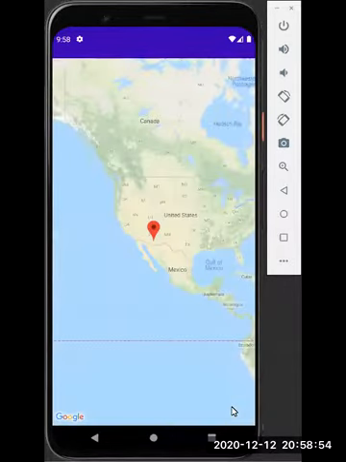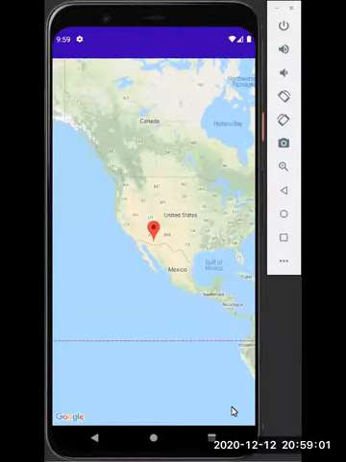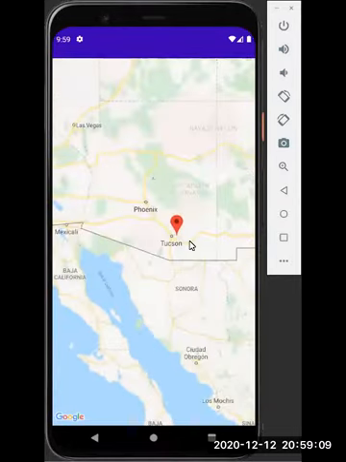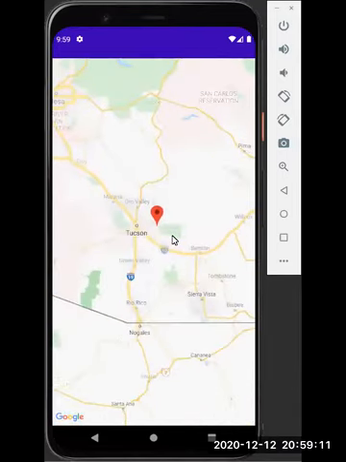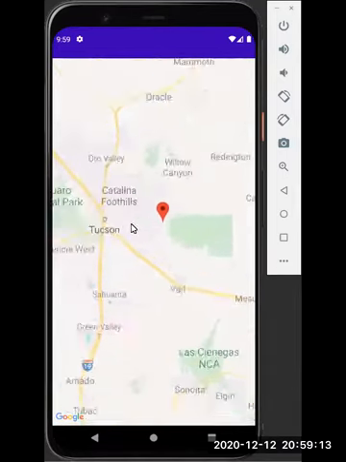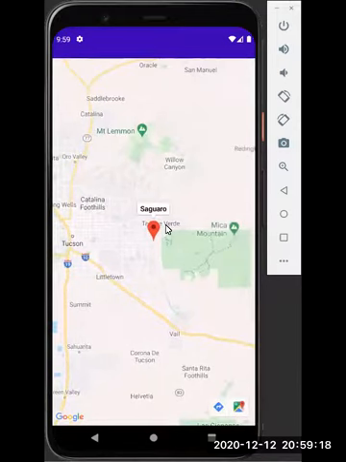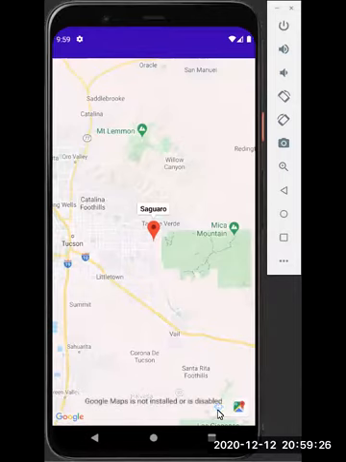The nice thing about the maps is that it'll pull the coordinates from the API and show us the location on the map. You can zoom in, and so you can get a better location of it. And if you click on the marker, it'll show you the name of the park as well. Down in the bottom, there's some extra buttons that'll give you directions or open the app in Google Maps, but they're not working at the moment.